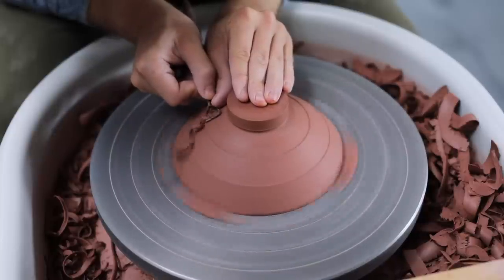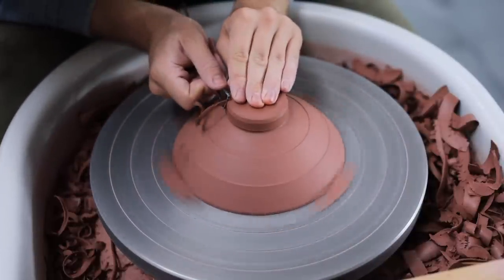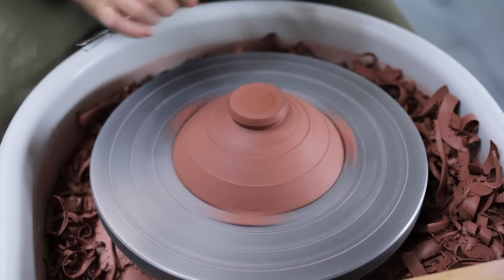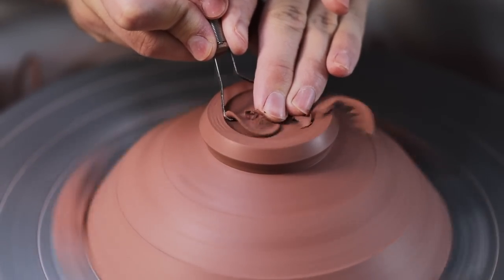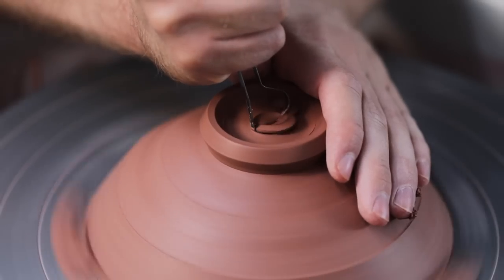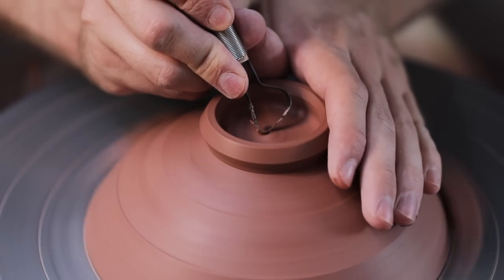There's one question that always comes up when I'm turning bowls: how do you know how much to trim away without making a hole in the wall or the foot? The answer is simply experience. After throwing and trimming tens of thousands of pots, you sort of have an inkling about how much clay you can turn away simply by holding the pot prior to turning it. I feel the weight of it, I run my fingers over the walls both inside and out, and I can keep that in my mind's eye as I'm turning. Mistakes certainly do happen, far more regularly with pots I'm unfamiliar with. When it happens with pots I am familiar with, like these bowls, it's usually because I've thrown the interior form slightly incorrectly, and as I tend to work quite fast and let muscle memory take over, it can be easy to trim through the walls.